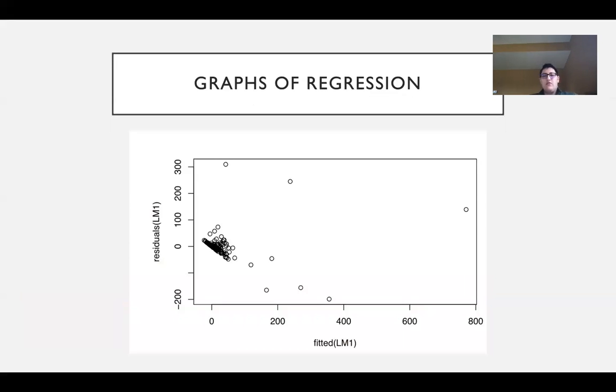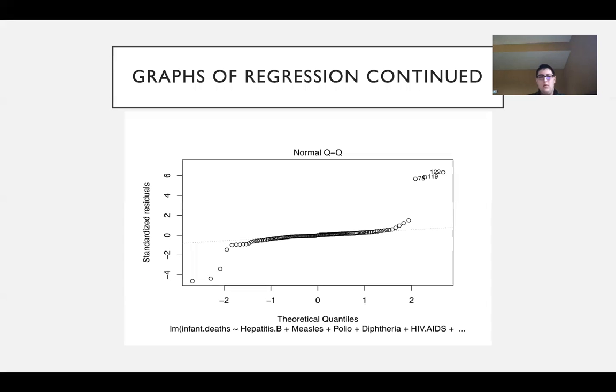So the graphs of the regression. This is a fitted values versus residuals graph from the regression. And what we see is a lot of correlation over here. This isn't necessarily what we want to see when we do the residuals versus fitted values graph. More so we want to see a lot bigger spread and no correlation. There's definitely a downward trend here. Possible remedies for this situation will be discussed in later slides.